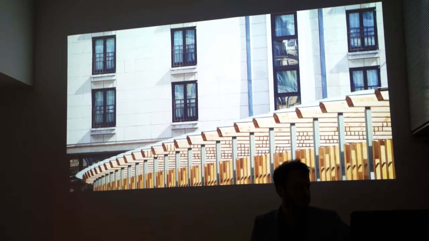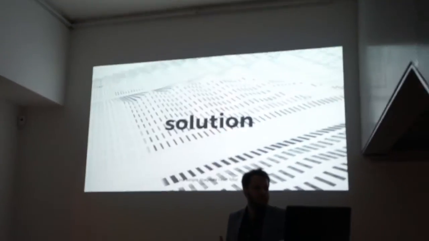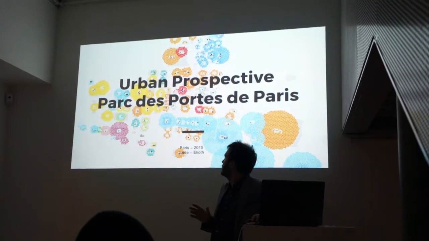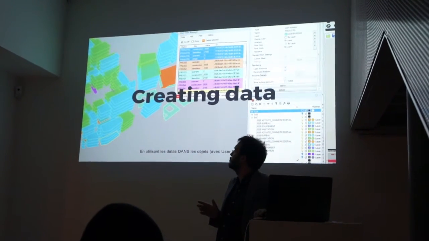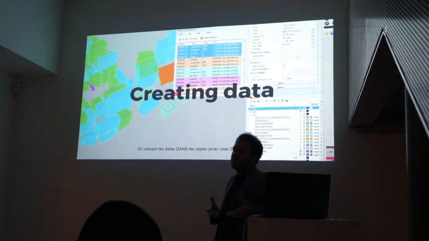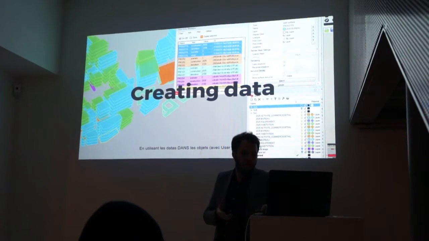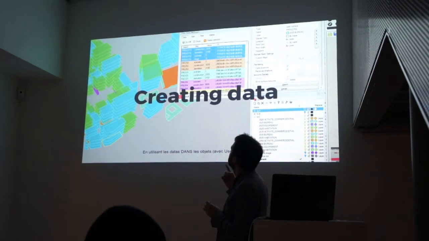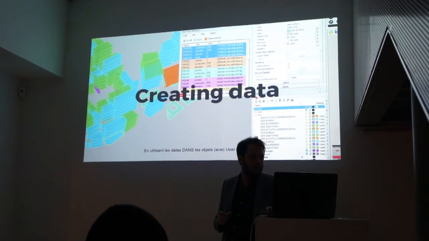This is a gate we've done just at the end of this study. It's in Paris. Then again, I want to show some kind of work which is more like consistency, but also using algorithms and tools I've created for this project. As we said just a few months ago, I wanted to do something that wasn't possible. It was to create a GIS, I'll show you at the end, and inject data in a project to calculate. The data you see here was used in an algorithm to calculate the consumption of energy of each building.